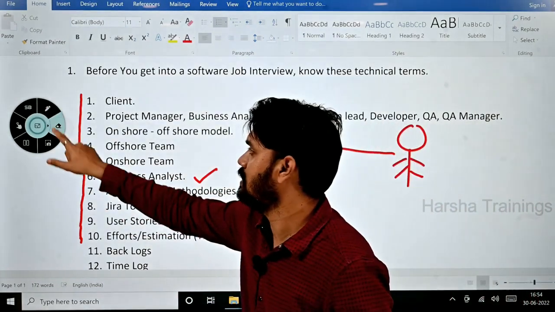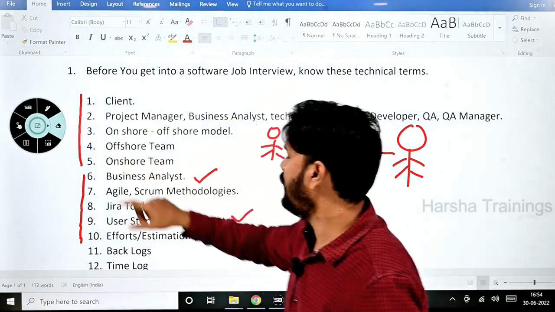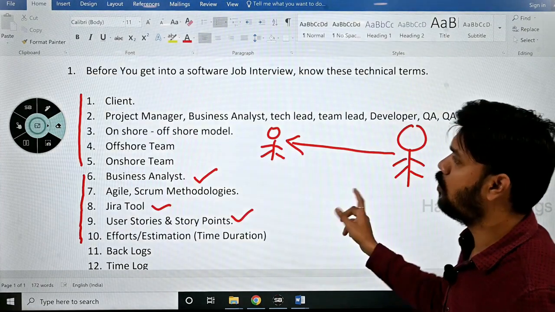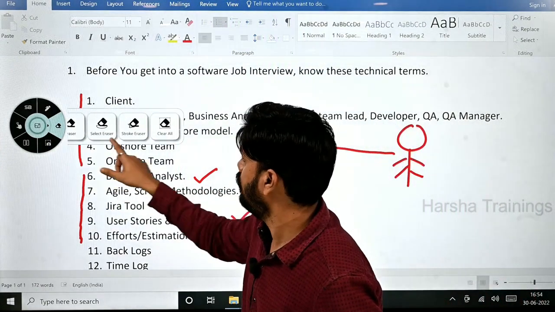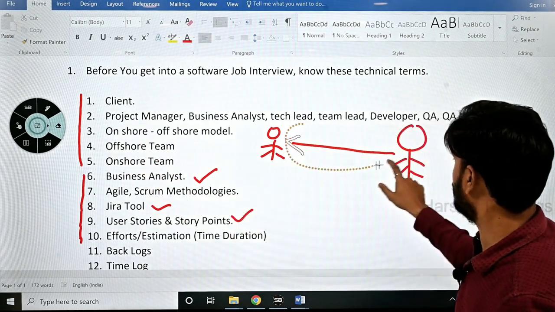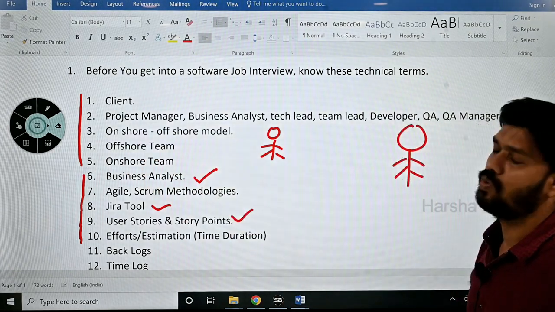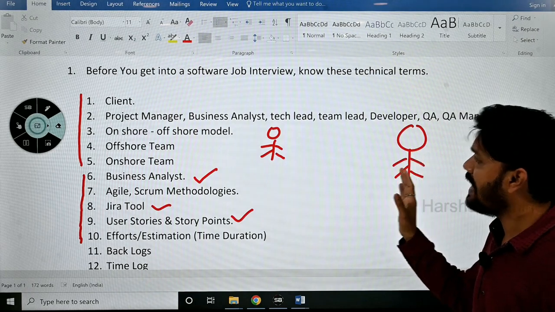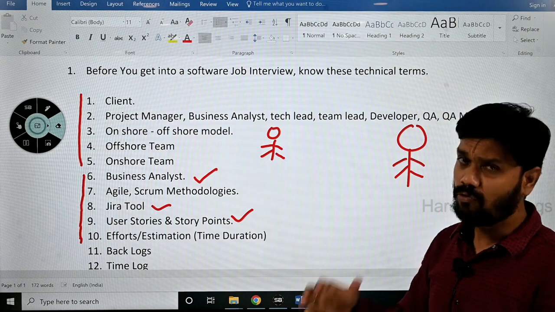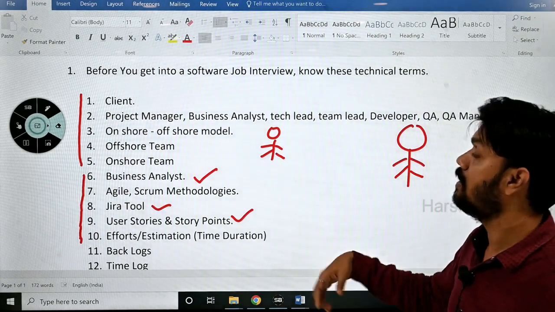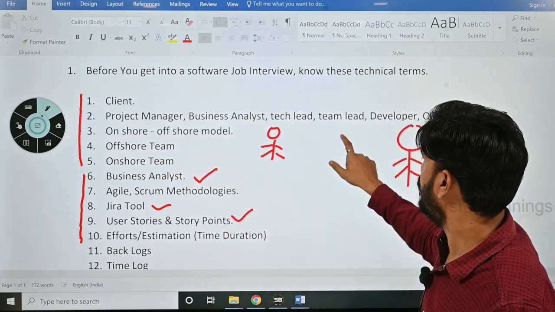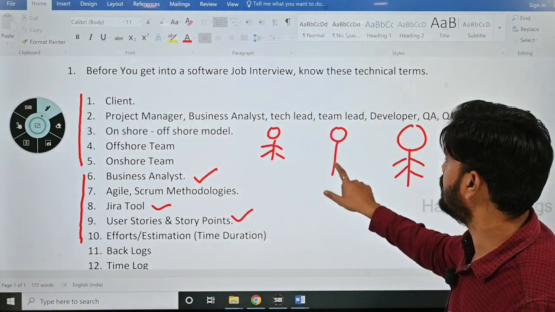But what happens is, the real business owners are not going to directly assign the business requirements to the developers. Then how will the business requirements come to the developer? There will be an intermediate person called the business analyst.